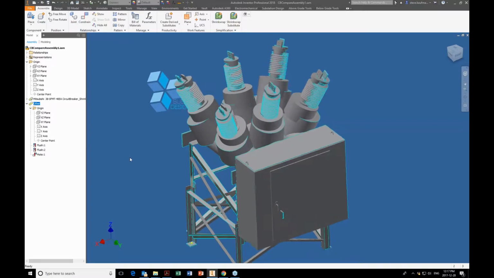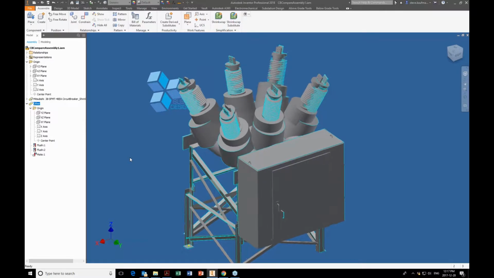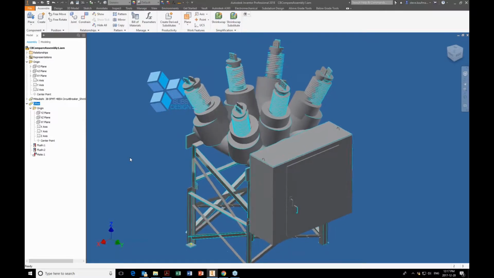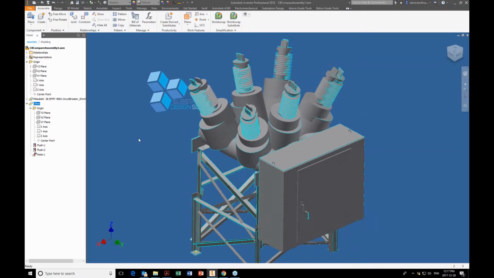The one in blue is the one that somebody else had built, and they didn't build it accurately. What they actually did was try to move and shape it using the design tools or something like that in Inventor, whereas the 3D model tools are move, change, and so on inside the tools here. And I just don't see that doing that you're going to get something accurate. So that's why I built a new circuit breaker.